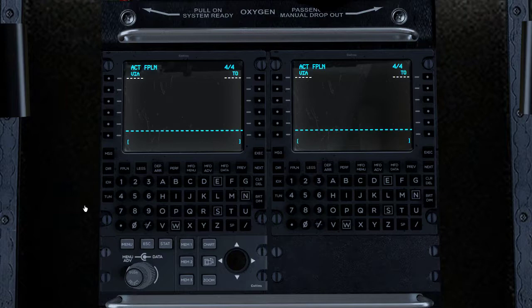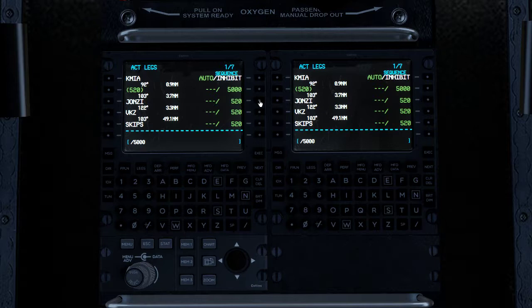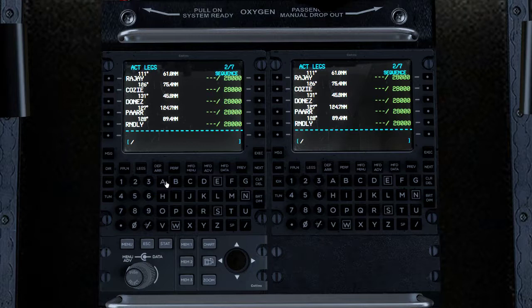So normally Miami would tell me to climb and maintain 5,000 on initial altitude, so let's stick that right there. 5,000 on initial. Then after Skips, we'll be going to 16,000. 16,000 next. Then after that, we could expect flight level 330. Crap. 330.